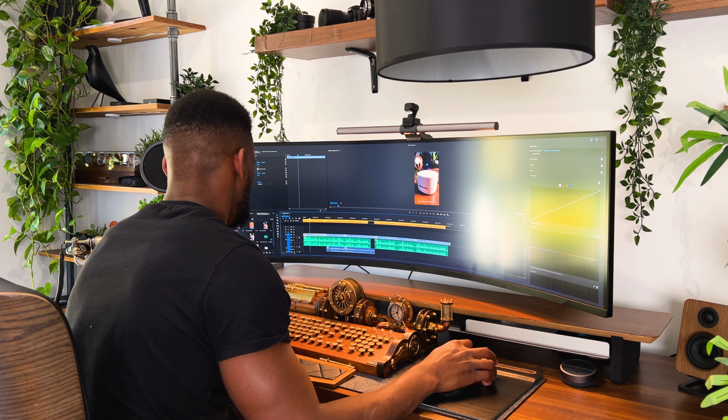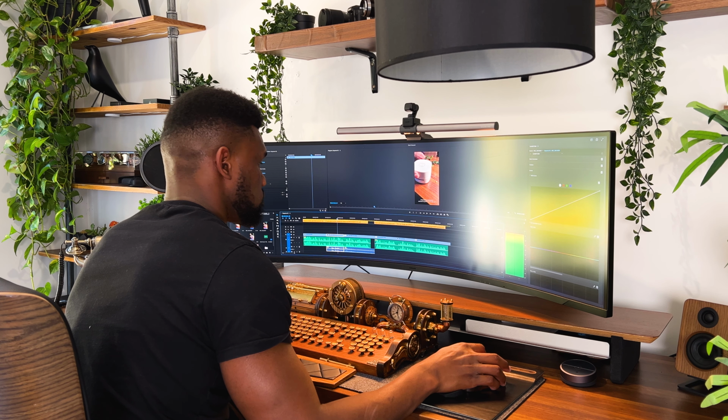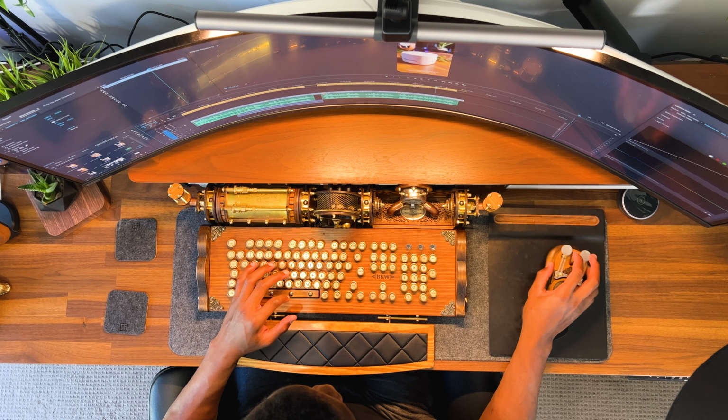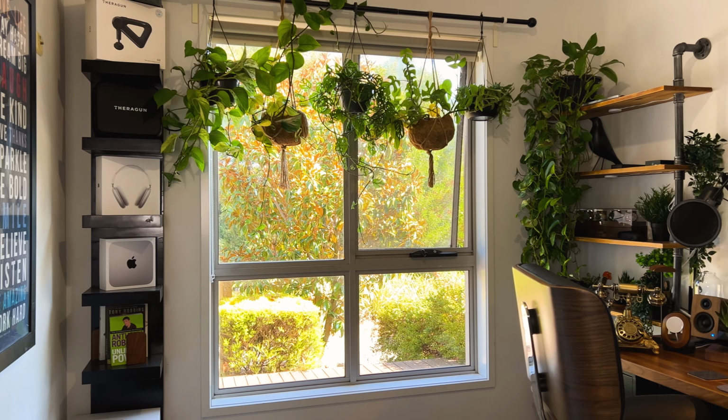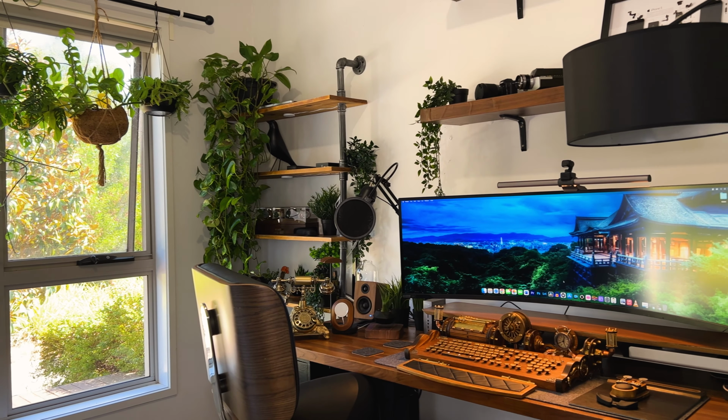Being a digital creator, I've come to appreciate the importance of a good desk setup, which enables me to connect with my space through the different elements that keep my creative juices flowing. These are functionality, cohesiveness, aesthetics, and a touch of nature to soften the grandeur and boldness of all the tech in my setup.